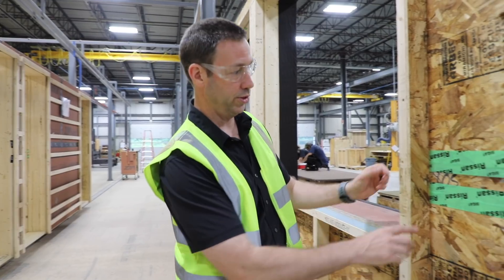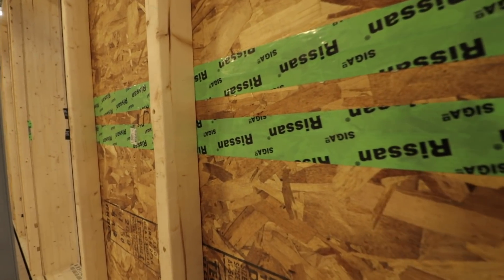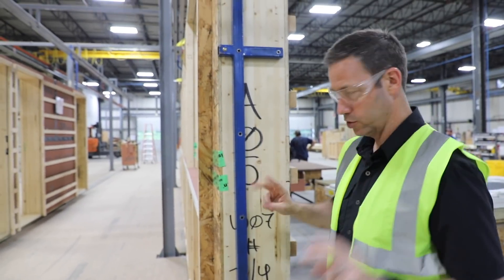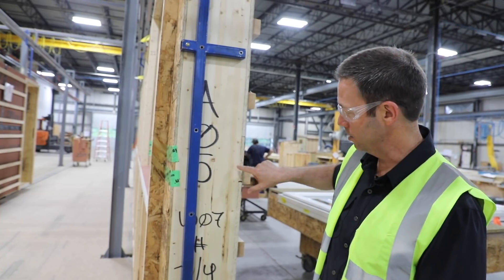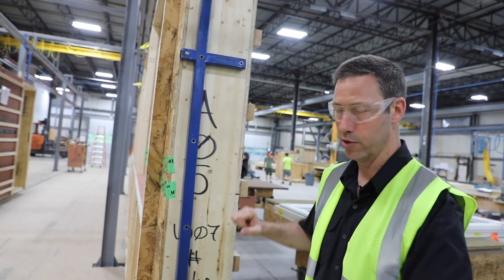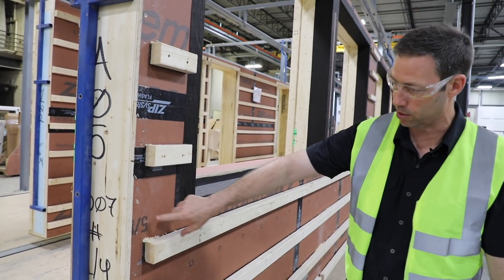One thing that's really cool about this wall assembly is they're using OSB on the inside as their air control layer and vapor control layer, doing that by taping the seams with this green SIGA Rissan tape. We saw this in Switzerland — they're really using European building practices. Here's the window buck opening. Looking at the side of the wall, it's framed with what looks like two-by-tens, but this is not standard lumber — it's from a company called Nordic, kind of an LVL or glue-lam stud. Each three-quarter or one-inch strip has been glued together, so it's super stable — not moving, shrinking, warping, or changing. These studs are on 24-inch centers, and on the outside they're sheathing it with ZIP sheathing — actually five-eighths inch thick ZIP.